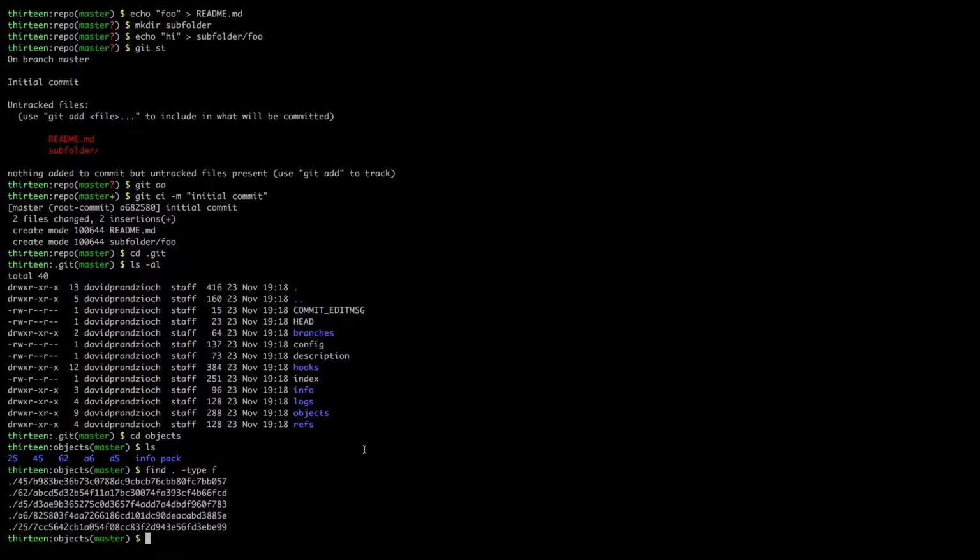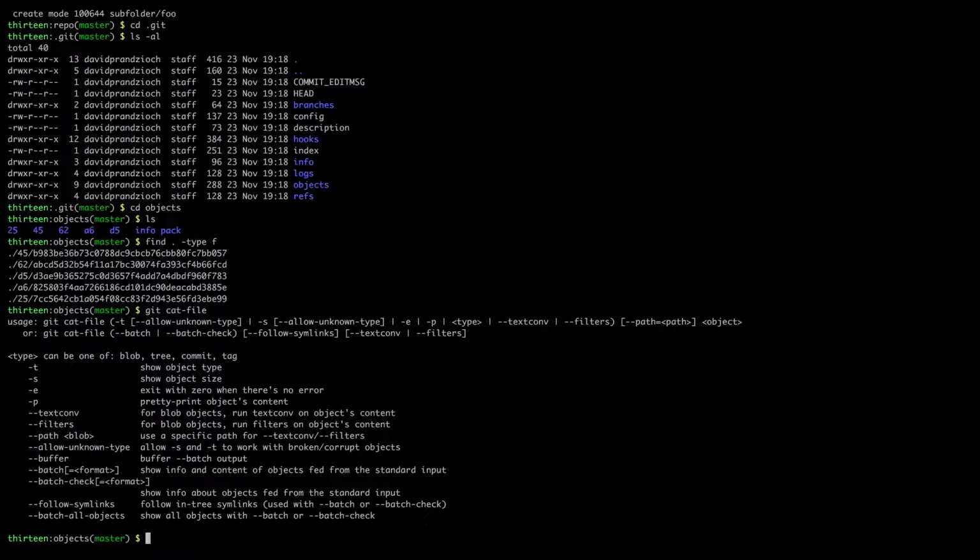The reason, though, that we cannot just inspect them by using cat or less is that they are zlib compressed. But thankfully, Git has its own command for this, which is cat-file, which accepts multiple parameters. And with -p, we will pretty print the object contents. So we can have a look at what is actually inside there.